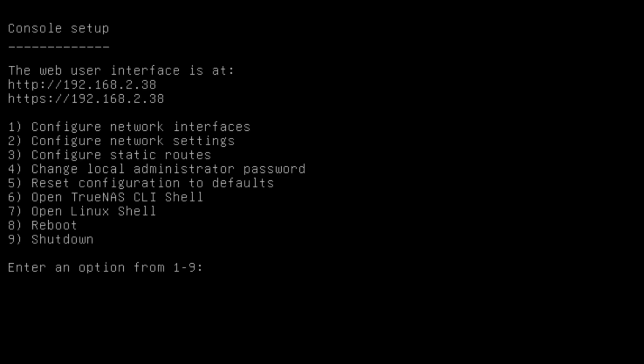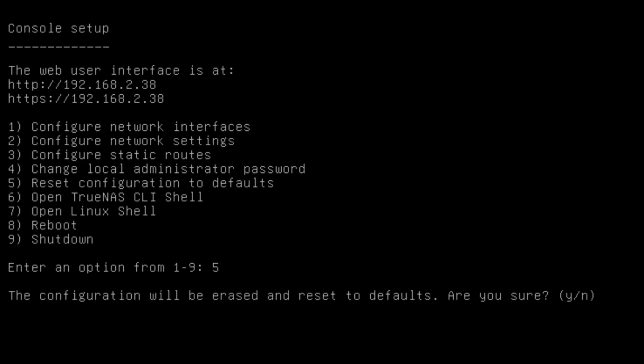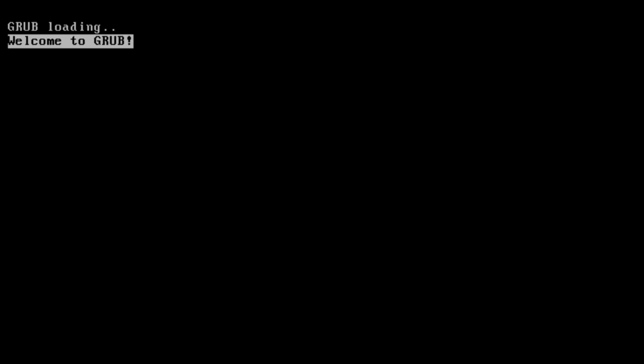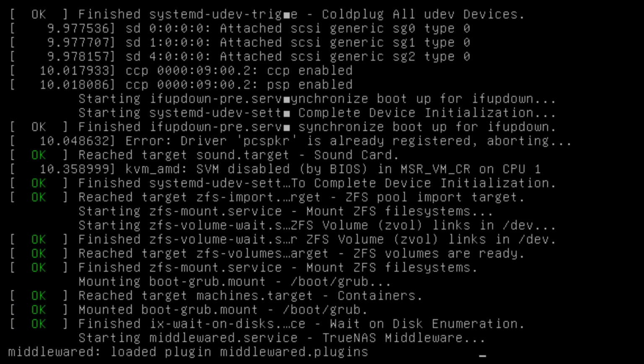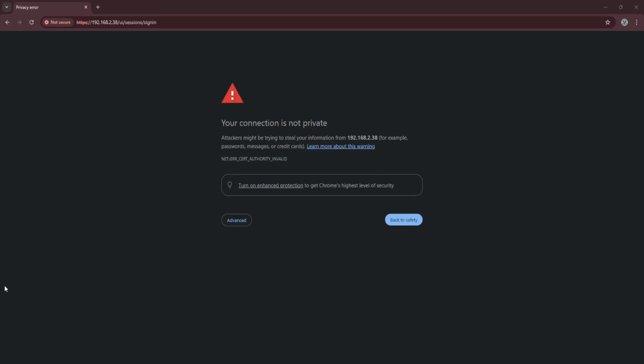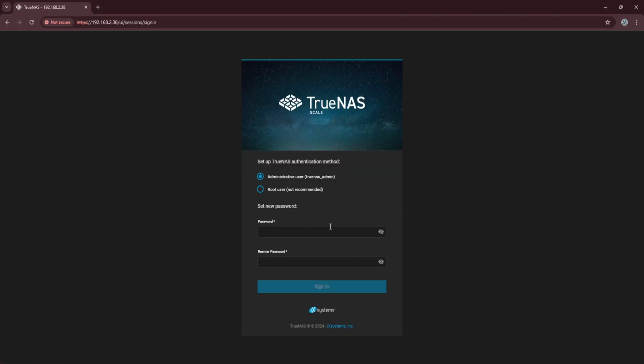Right, the only thing left is to reset everything. So press 5 as configuration. Yes. Let's see what we can do now.